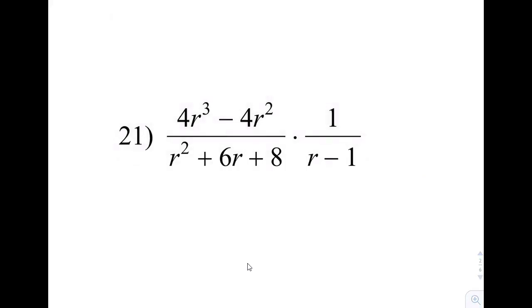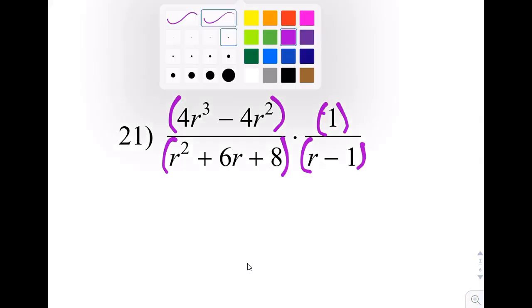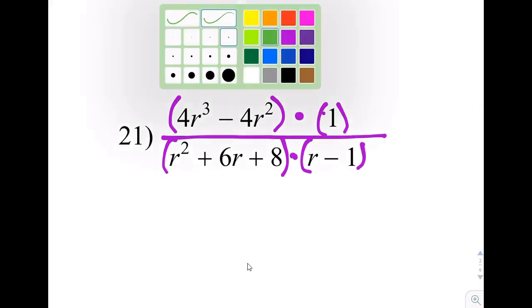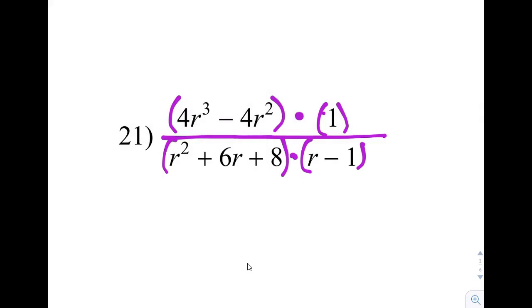So start out with parentheses around everything. We then move on to multiply the top and bottom. We actually carry out this multiplication of two fractions by multiplying the top and multiplying the bottom pieces, and so we now have a single numerator and a single denominator that is each broken into 2 chunks. Our next step is to fully factor everything.